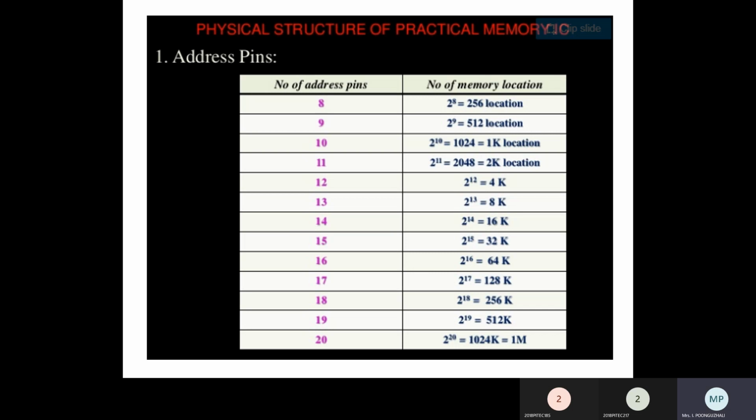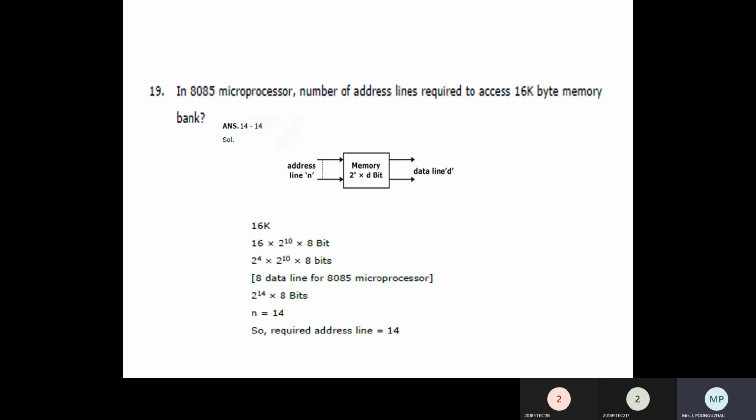Alright. So with this chart I can say, to access this 16k of memory locations I need 2 power n. Remember, 2 power n. What should we put for n to get 16k? If n is 14, I'll be getting 16k of memory locations. The answer is 14 for this.